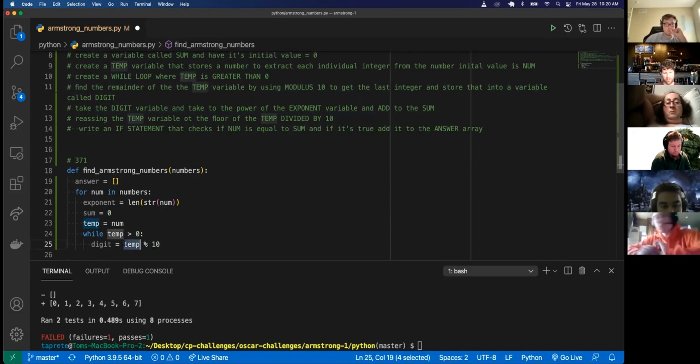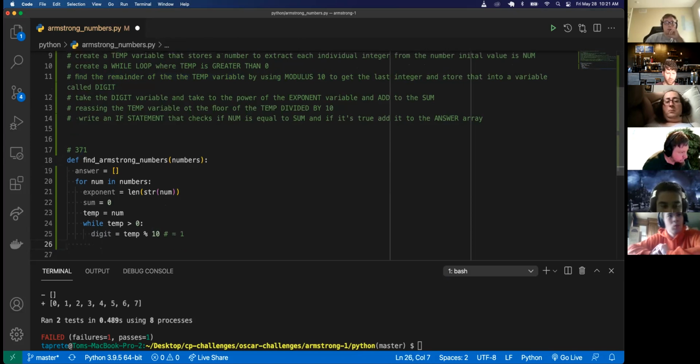So if 371 modulus 10, what is that number equal? That's going to be equal to the lower order digit over 10. So it's going to be 1. Is it going to be 1 or 0.1? It'll be 1 because it returns the remainder. So that will equal 1.